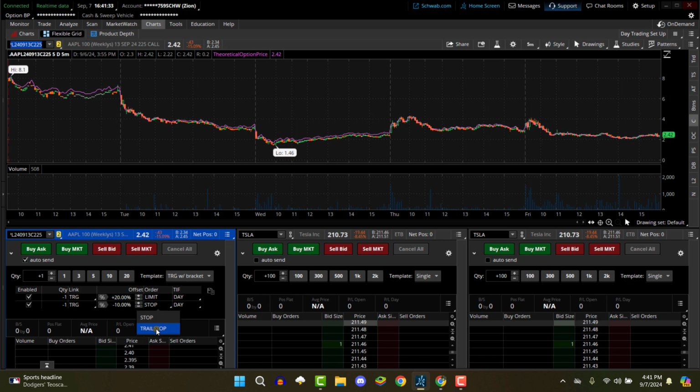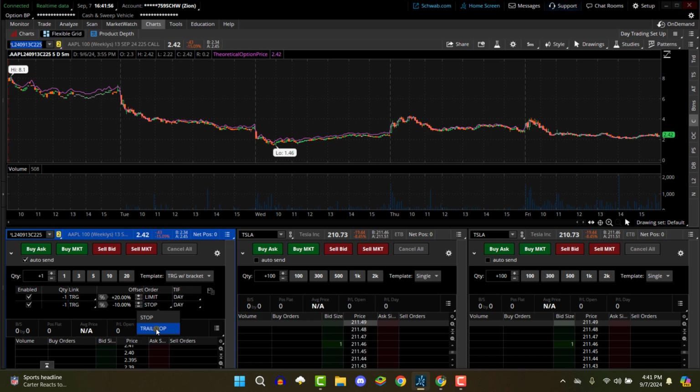So you don't have a stop limit in place. You don't want to sell. You want to see if the contract is going to keep going in your favor, right? So what you're going to do is set a trailing stop. If it goes up to like 30% and then retraces like 10%, you're going to want to sell there at 10%.